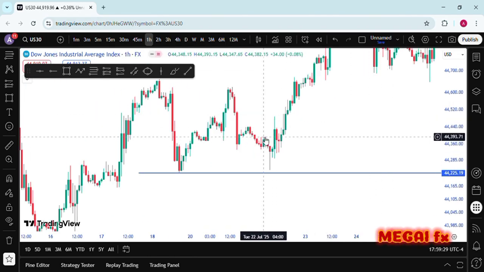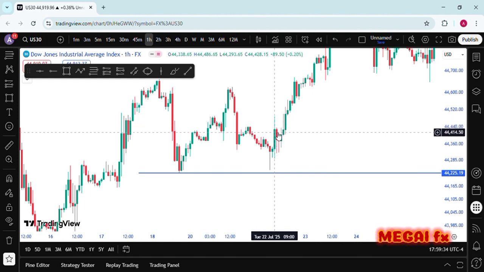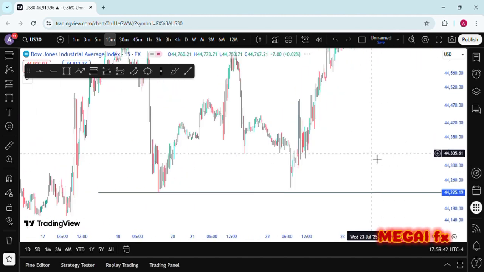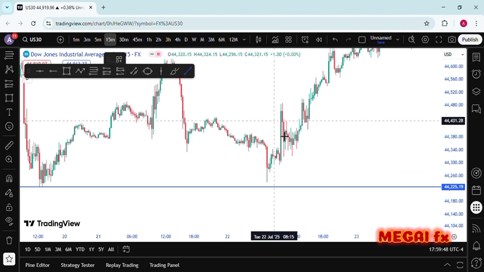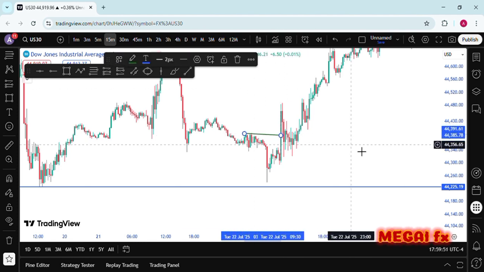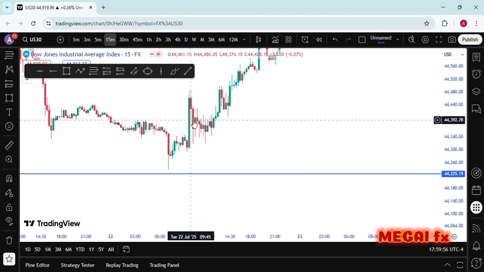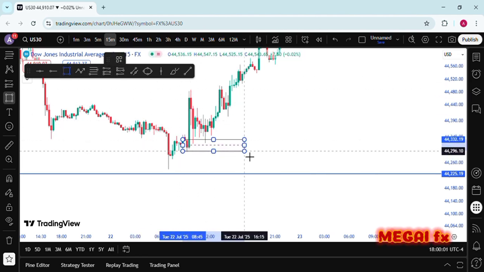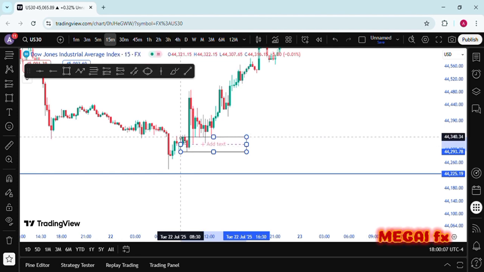I was looking at this high to be broken by price to confirm the SMT divergence. But on 15 minutes time frame, I saw it clearer. Look at 15 minutes time frame. Look at the break of structure or market structure shift, anyone you want to call it. So if you wanted to take this trade, after this break of structure, you mark the order block here. If you like, you mark here, or you mark the entire down close candles like this.